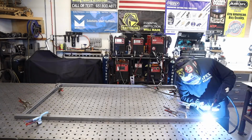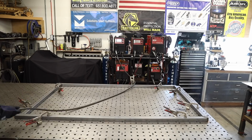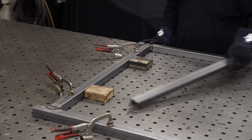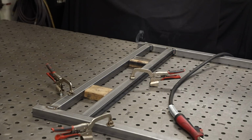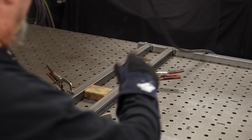When I've got everything cranked down on the table like this with all the fixture clamps, it's not going anywhere. If you didn't have that, it might not be a good practice to weld as much as you can. It might be a good practice just to tack everything together and then double check for square to be sure that you're square. But with all these fixture clamps and everything tightened down, it stays pretty flat and pretty square.